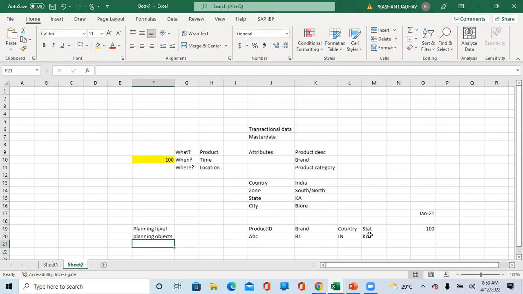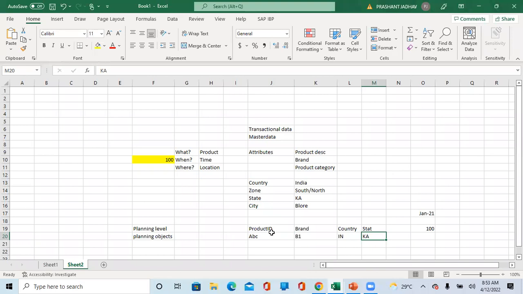Before defining the planning objects, we need certain entities. Like we have the attributes to define our data, the actual things: what is a product, what is a brand, what is a country, which state. Those things we are saving against the attributes.